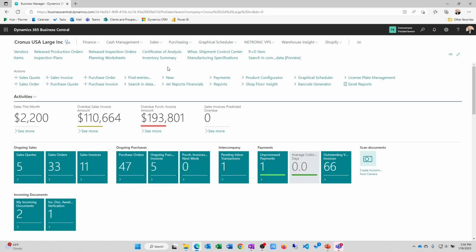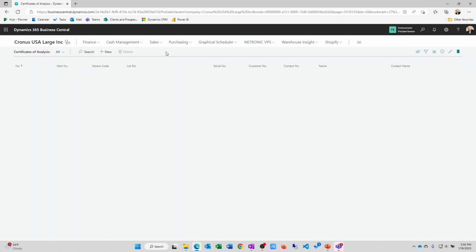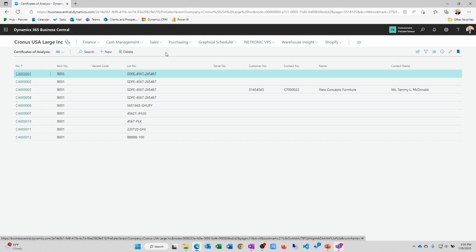Okay. Last thing I want to just show you here is the certificates of analysis. So two things to note about this. One is the certificate of analysis, although it's a report, the data associated with the certificate that's been created is stored. So if you, for example, did an inspection through the manufacturing process and identified the potency value of a particular lot, and then you put that into inventory storage. Well, maybe the effective ingredient or the potency degrades over time.